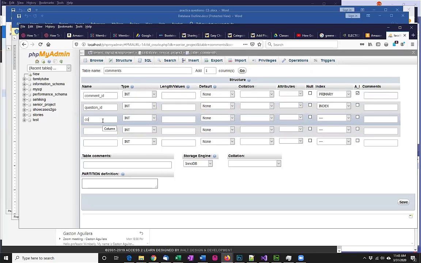Then we're going to have our comment section, and we can make this text, which lets them write a miniature book. Text, I think, is limited to 32,000 characters. It might be more than that now. I feel like we should do varchar and just say 2000. Okay, we can do that. Varchar, because I don't want them to write a book.